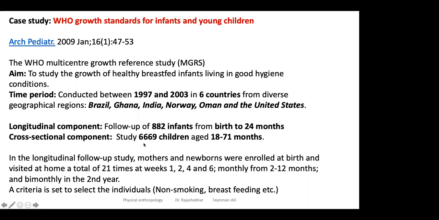But they took, look at the sample size, 6,669, approximately 6,670 children, as opposed to 882. So almost 8-fold more samples to handle. At one go, handling about 6,500 samples or 700 samples is definitely challenging. More human errors will be introduced. But they compared different age groups at one go. This is one time done. 18 months to six years, approximately.